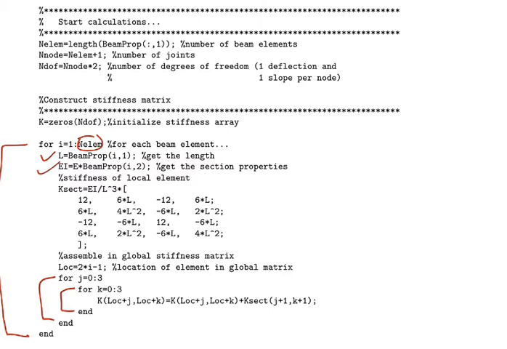So the first part is for element, and each element has a K, and this K is a section K. So K sec is for that section or for this element, which is what we have derived before. And we have all of the components right here. EI over L cubed times, so this is a scalar product, so you don't have the dot operator.